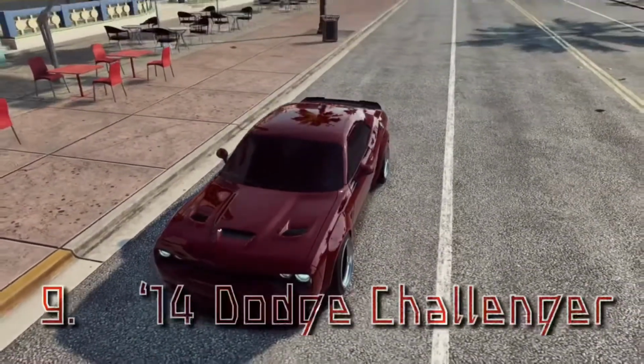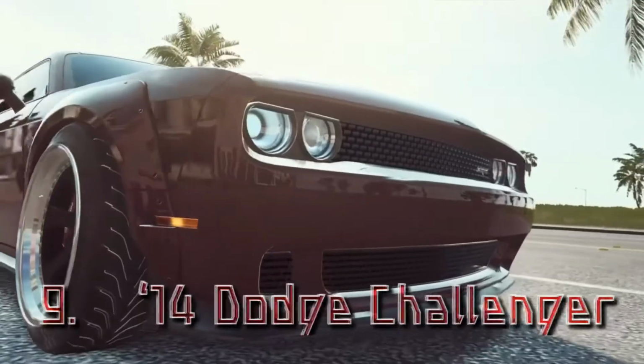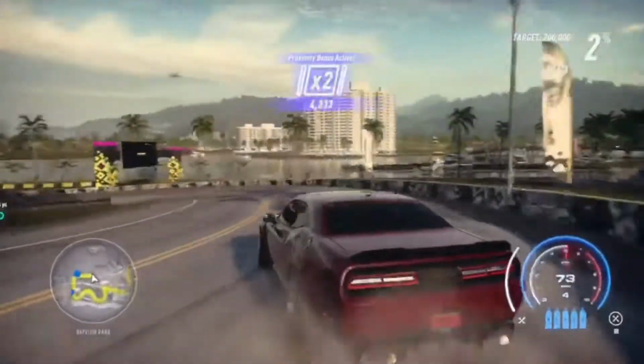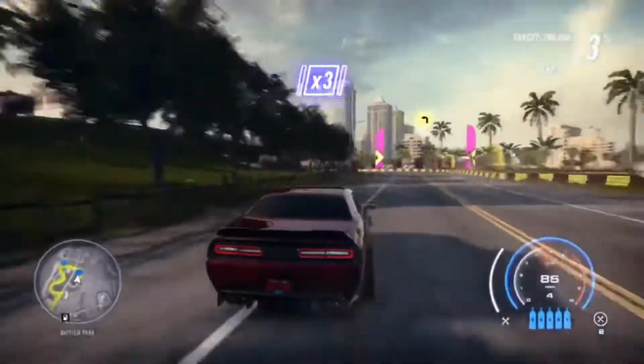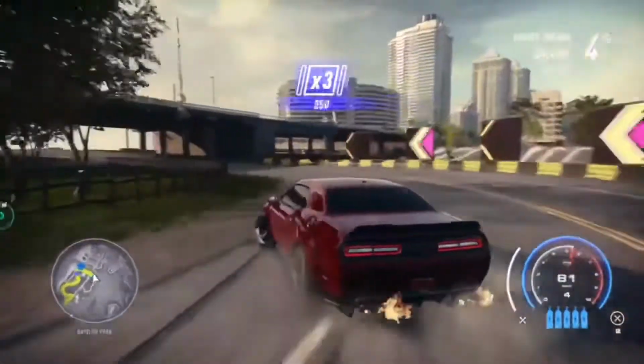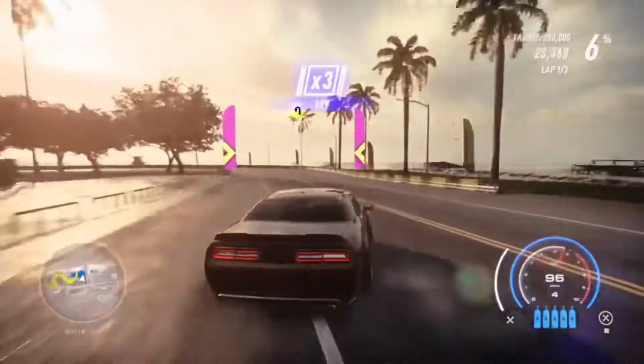Number 9, the 2014 Dodge Challenger. Now I know it's just another Challenger, but this car actually really took me by surprise. Challengers are really heavy, so I kind of expected this car to not drive that well and be really tough to slide around.